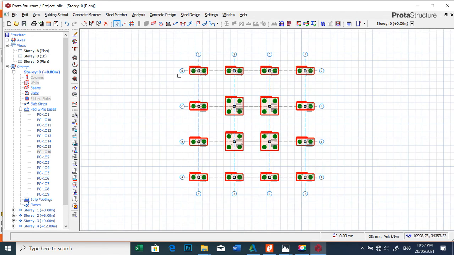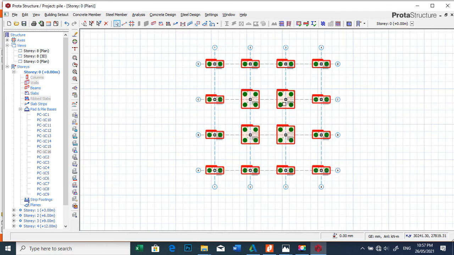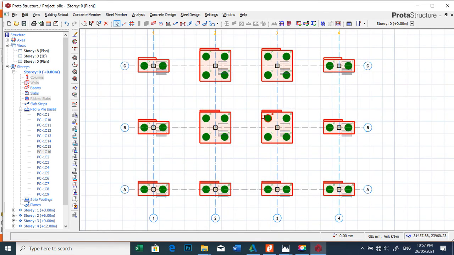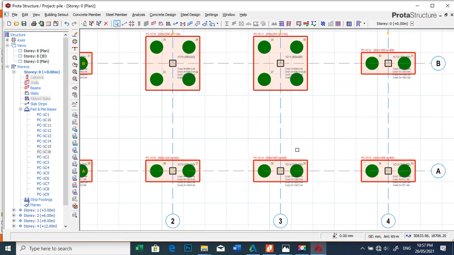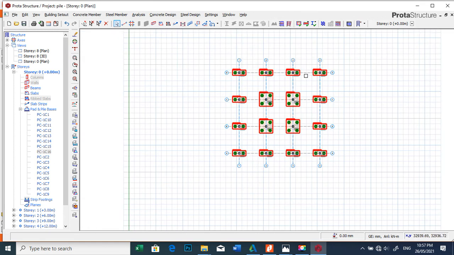So that is how we do design. Then you can take it to Prota detail for detailing, but we will not be talking about that. Maybe in our next video we explain more about the detailing, but this is how you design for your pi. Your pi design has been done.